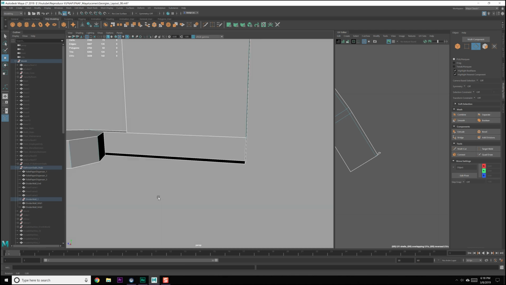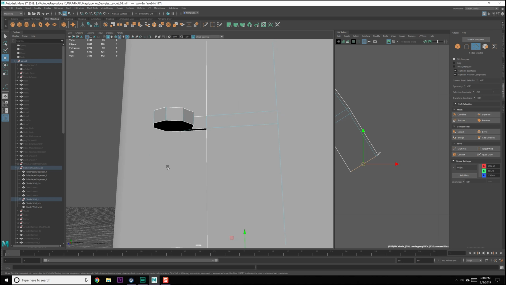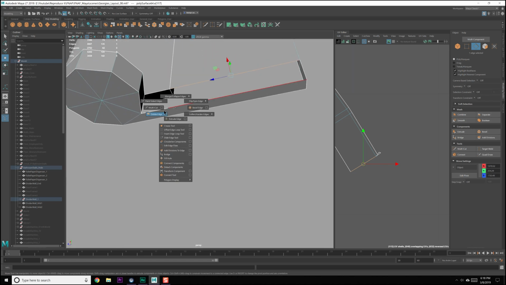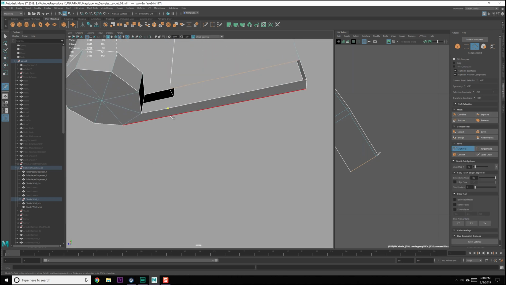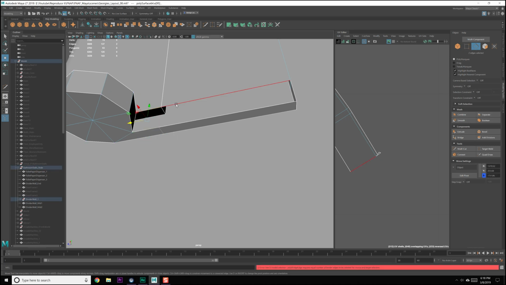Now we should have clean topology. Maybe. No, we don't. But we will. Don't worry. We'll get there. We are going to come from the bottom side. Do a multi-cut tool. Multi-cut there to there. Enter. Right-click. Vertex mode. Grab this vertex. V-snap over to the center. Right-click. Edge mode. Grab this one, that one. We're going to bridge that.